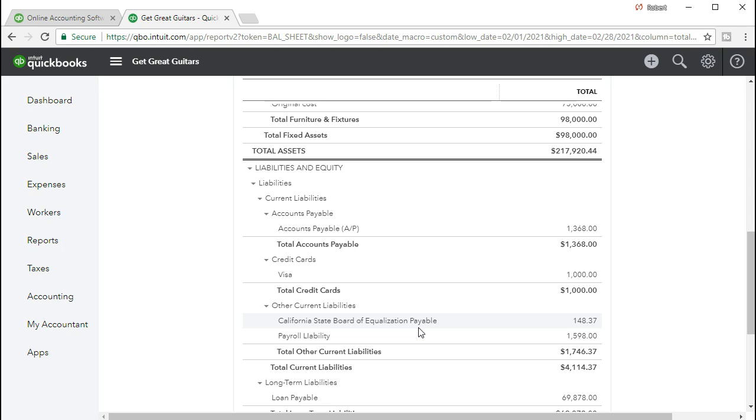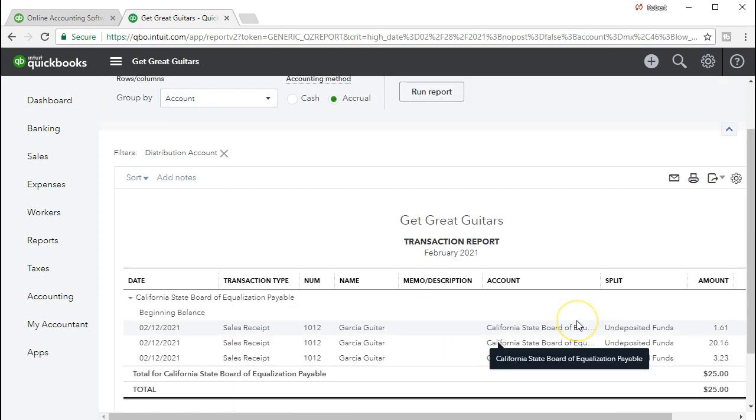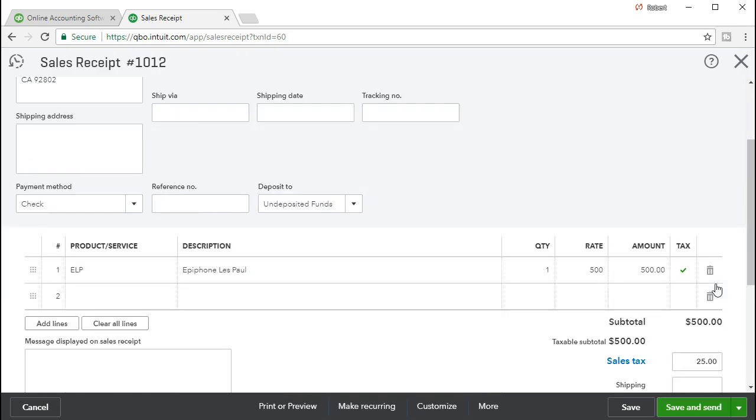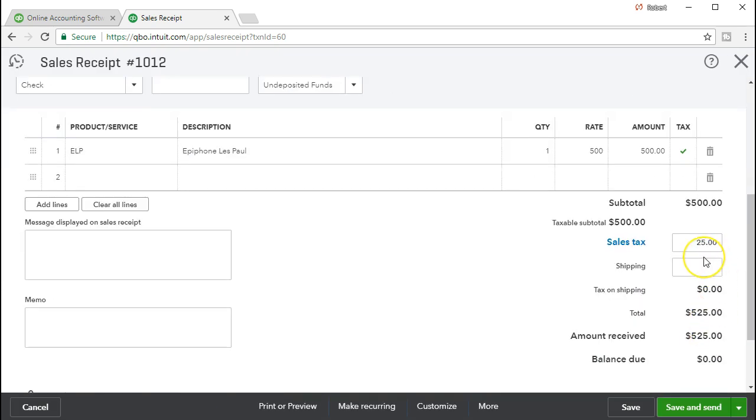In a lot of places, if it wasn't for a lot of other programs, it might just be called sales tax payable, or some type of payable, taxes payable account, if that's what it is. This, of course, is giving us more detail in terms of who we owe that to. And so if we select this item and scroll down, we see the amounts here for this sale. These are the three amounts that should add up to the 25. If we select either one of these, we will scroll down. That's being generated from this 25 sales tax.